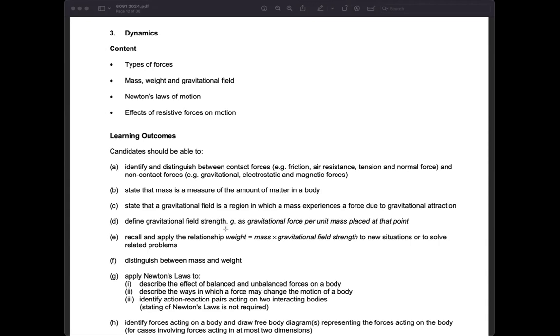Now, the next thing, one of the two formulas that you need to remember is this formula: weight equals mass times gravitational field strength. In short form, weight is a capital W, mass is a small m, and g is your gravitational field strength. All of you need to know this. And you know that g on Earth is 10 Newton per kg. Does it make sense to you? Every kg of mass, you multiply by this value, will give you the weight. Does that make sense?